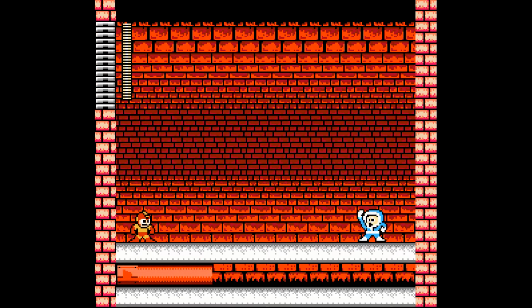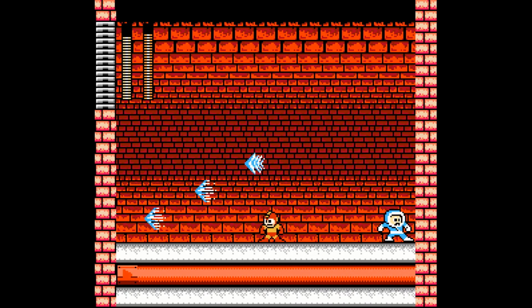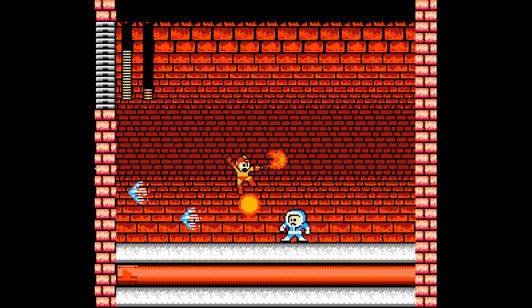And time to fight Iceman. Let me try something. Of course, it makes sense that Iceman would be resistant against his own weapon. I was hoping for another case of Metal Man syndrome. But of course, he's weak against the Fire Wave. Well, not the Fire Wave. I always like to call this weapon the Fire Wave, even though that's not actually the name.